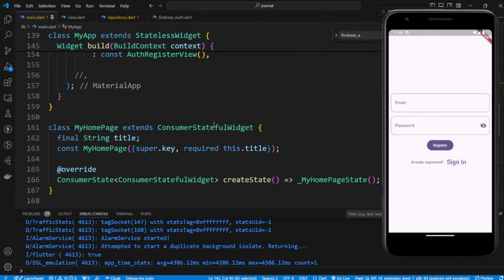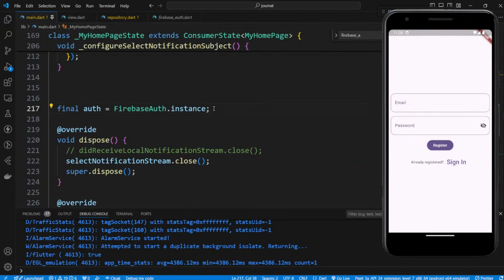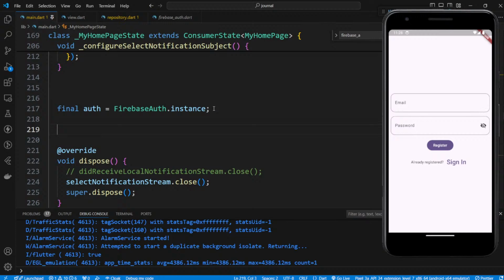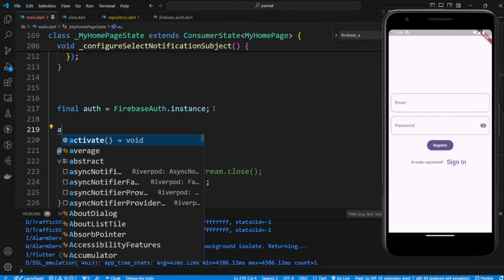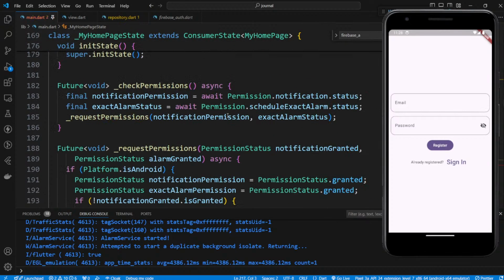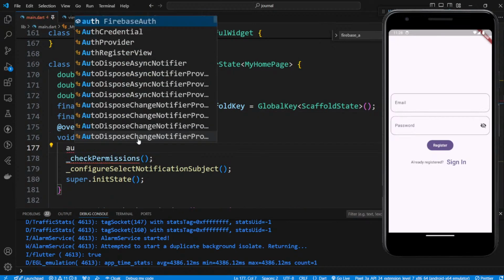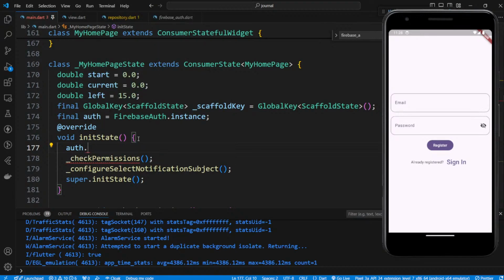Am I not understanding something? Give me a second. Let's see the docs of it.